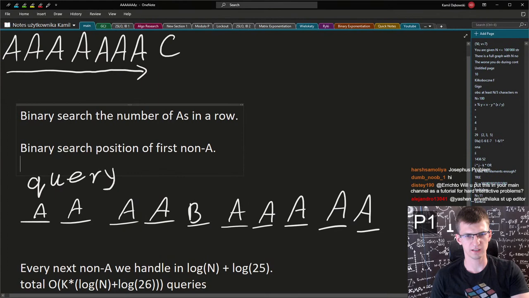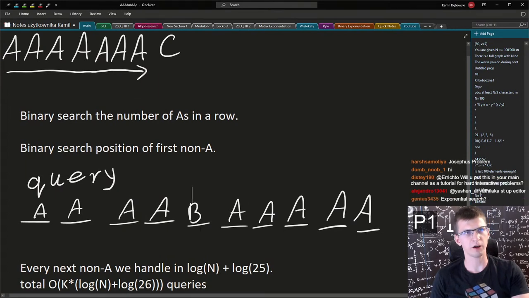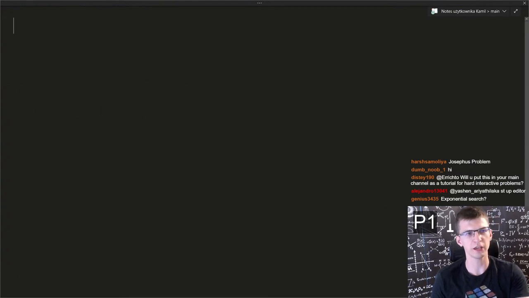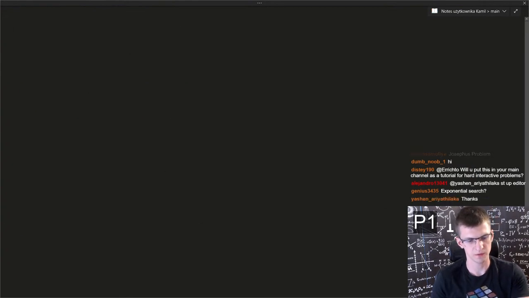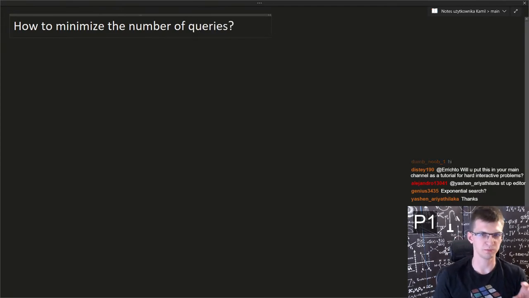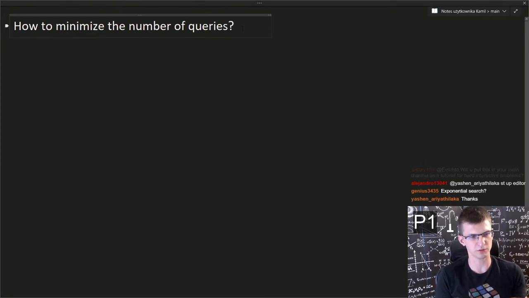The thing is that we want, with our binary search, to always split up the set of possibilities into two equally sized sets. So how to really minimize the number of queries. It doesn't mean decrease the number of queries, it means minimum possible. We want the optimal solution. For this, we need to always ask about the string exactly in the middle of the set of possible strings.